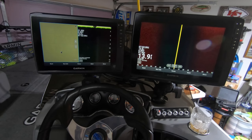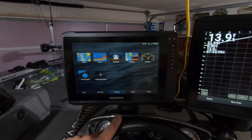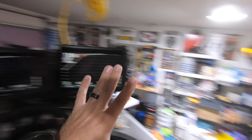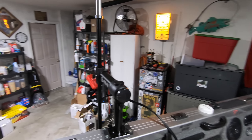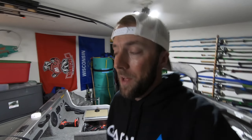Since everything is plugged in, let's cap it off by turning the graphs on. With the screens up here, go to Home, realize that we have Panoptics available — set it up. We can do the same thing on this screen, hop right over to Panoptics, and we have two Panoptics screens available for everyone in the back of the boat, along with the Sea Light pole. All clients, all guests — everyone in the boat now has LiveScope in the back and the front.